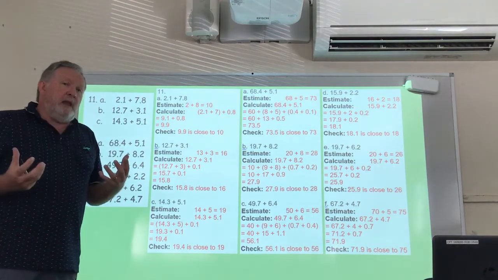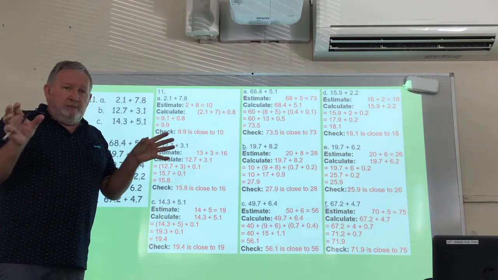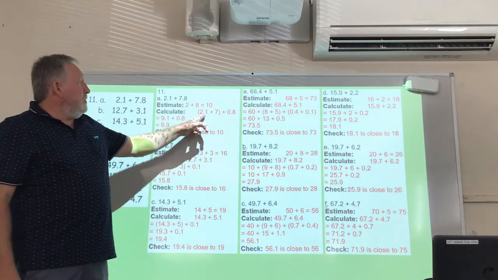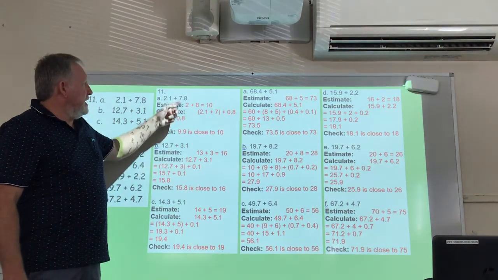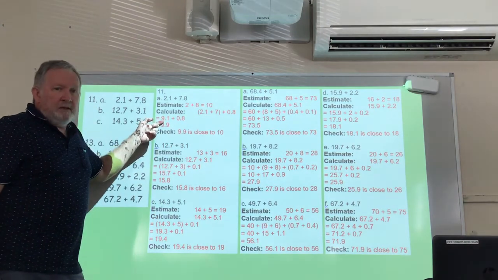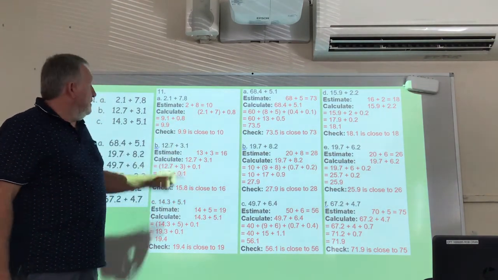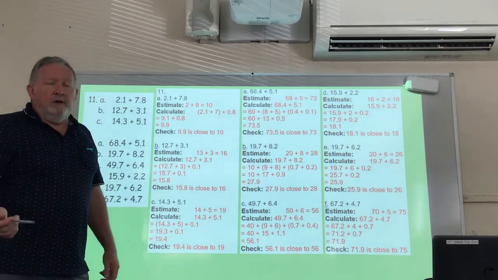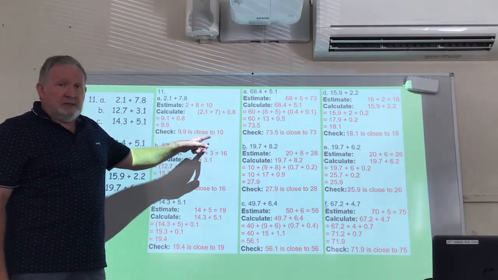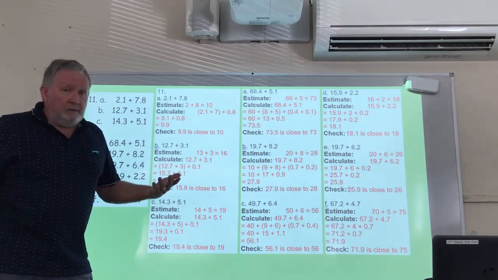And again, we do it through that method called partitioning, where we take the whole number and the decimal, split them up. Again, I'll remind you, it's a mental strategy that we can use. So 2 1/10, first of all, we're going to add the 7. We can do that in our head. 2 1/10, add 7, 9 1/10. Then we add the decimal, the tenths. Add a further 8/10, 9 9/10. Final step, check. When I check 9 9/10, it's close to 10, so I know my answer is reasonable, I'm correct, or I'm fairly confident.